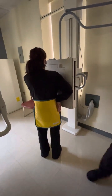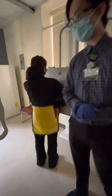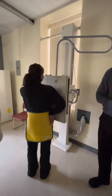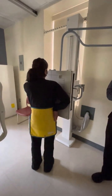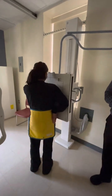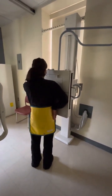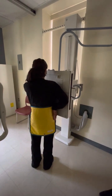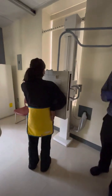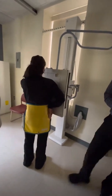Okay, right now, because this is upper ribs, what are my breathing instructions? Same thing as the chest. So what is that? Take a deep breath in. Let it all the way out. Take another deep breath in. Hold your breath. X-ray. And you can breathe. Very good. So once again, upper ribs, we do this on inspiration when they breathe in.